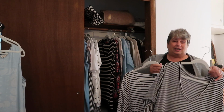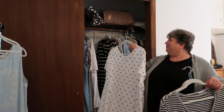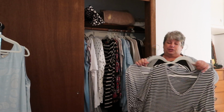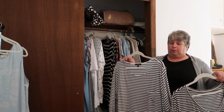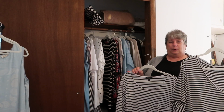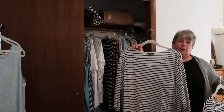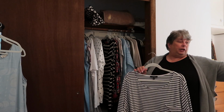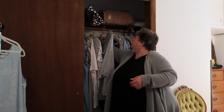These two being not exactly what I wanted are really the reason I ended up getting this, because I love the fit and the feel of this one, but it's still not a stripe. So I'm going to keep both of these in here for now, because this one I don't like wearing without something over it. This one, because of the longer sleeve, I'll wear it without something over it. So for now they both stay, but at some point this will also probably go into the drawer for like exercising and things like that.